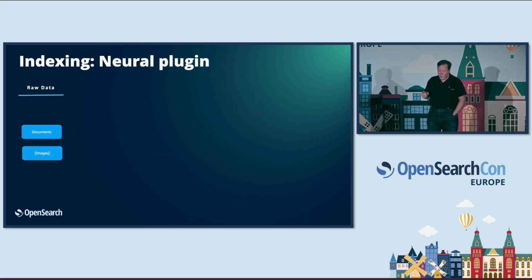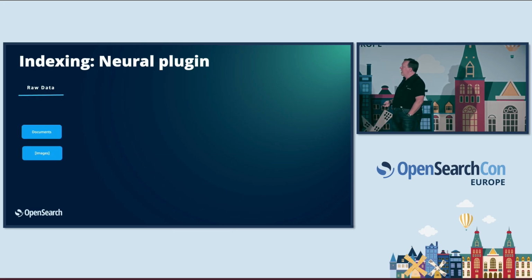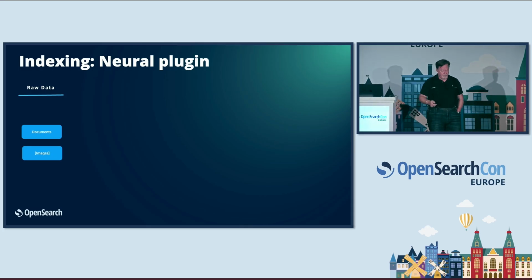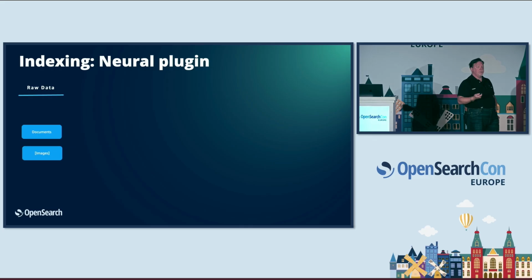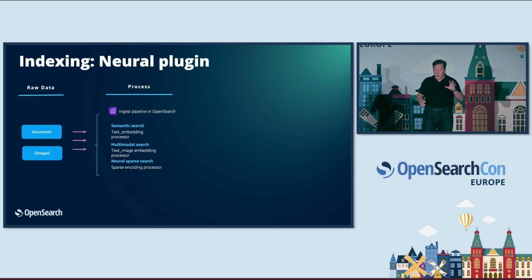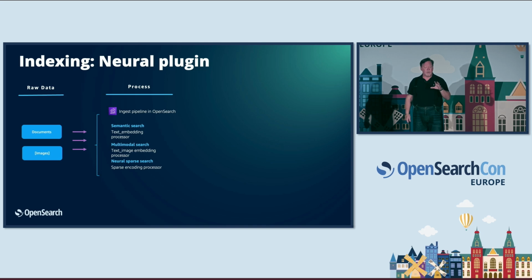So on the indexing side, again, just peeling back one layer, you have your raw data coming in, you have some documents, maybe you have some images. You're going to use the ingest pipeline. There are a number of processors. There's the text embedding processor, which generates a text embedding and places it into a destination field. You have your multimodal search, where you can have a multimodal model, takes an image, takes text.